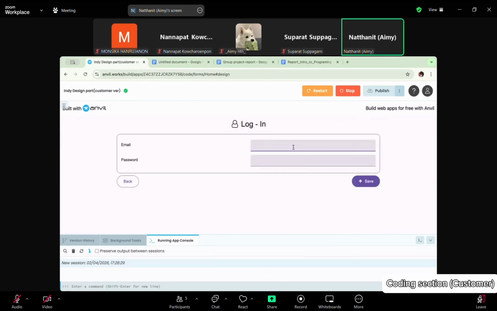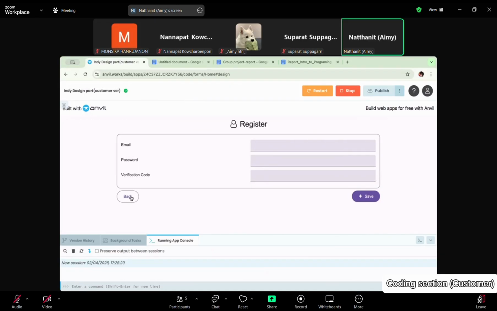But the way that we planned is that after we log in or register, the information the customer has put in would link to a larger database, which we cannot do at this moment. Our idea is that after people log in, it would categorize them into customer, staff, and owners, and bring them to their own website. So I didn't do anything for the save buttons. They didn't work, but you can still put in information in both of them here and click back for both the register and login.